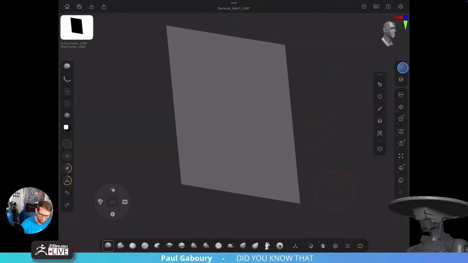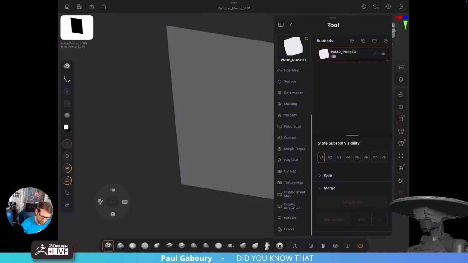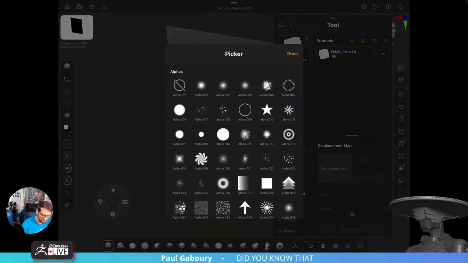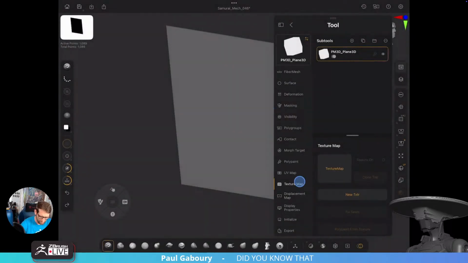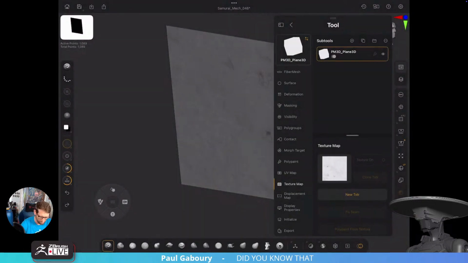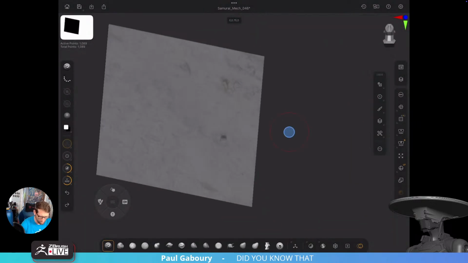In the tool palette, you're going to have displacement map here, right? We need to apply some here. Let's just apply the star, and then we need a texture map. Let's just say okay, that's good right now. So you've got this star.